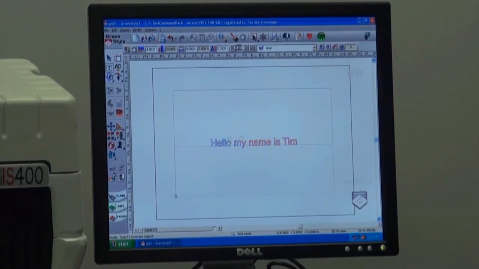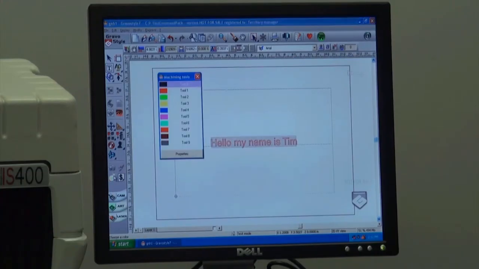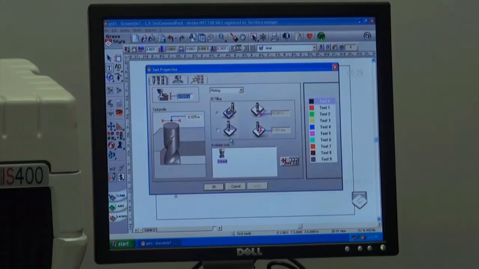So you highlight it, change your fonts, and then click down here, and it'll change your font. Then you highlight it, go into your color wheel, which is in the bottom left here, on the left side of your toolbar. Go on properties. This little box will pop up. Click on properties. And this is your tool screen.